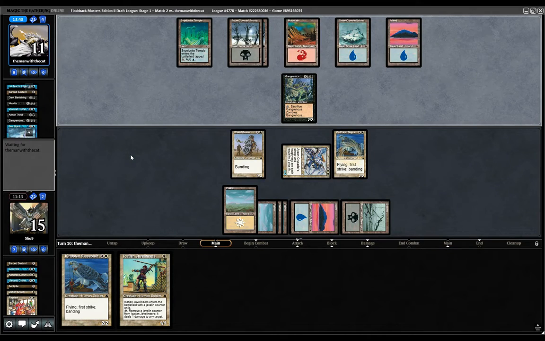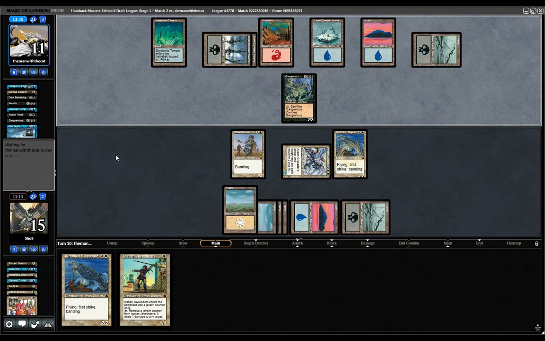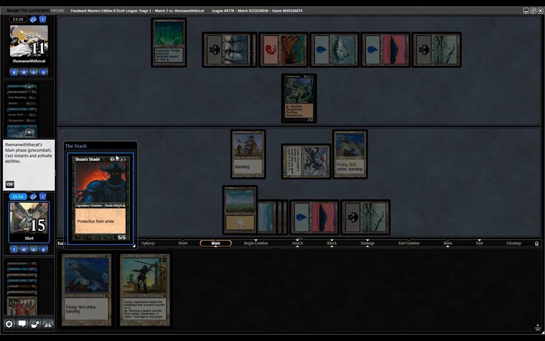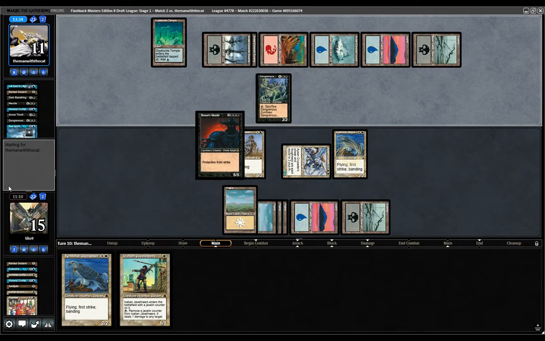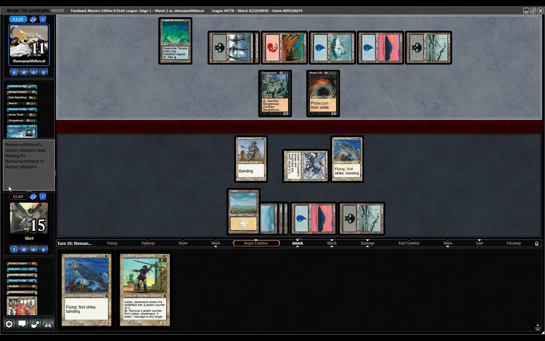God, that's Ishan Shade. Ishan Shade is probably bad. That's game for us, because look at this protection from white. No, we're not game yet, because we can play Royal Decree.